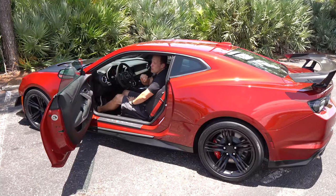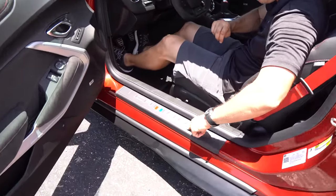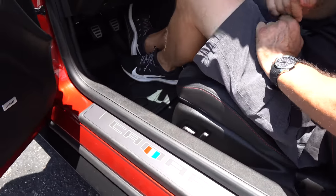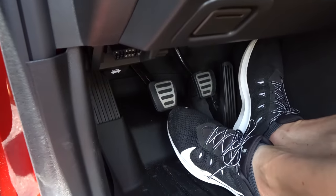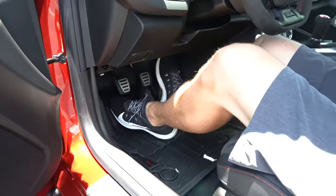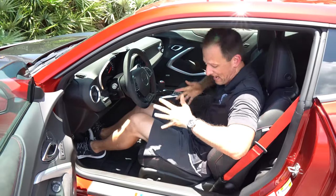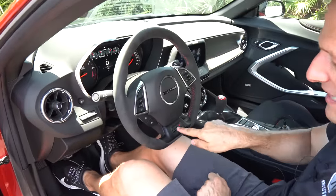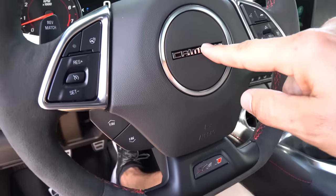Business time. You do have two memory seat settings. I love the way you have that Camaro script — this lights up in LED with red, white, and blue. We've got WeatherTech floor mats. You do have a plastic dead pedal — I'm going to zonk that, it would be nice to have aluminum — but you do have aluminum on the clutch, brake, and throttle. I'm six feet tall and once you're in, you've got plenty of room and headroom. Put the helmet on, do your track day. Steering wheel is Alcantara wrapped, flat bottom. I like the way they brought the ZL1 badge and went Camaro rather than just having the Chevrolet bow tie.